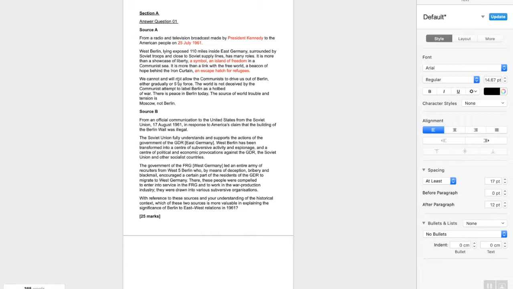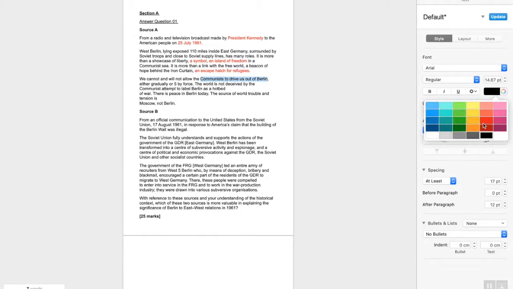We need to have a knowledge of key characters. Kennedy blames the Soviet Union for the tension existing in Berlin. Khrushchev had repeatedly threatened the West over Berlin and had bullied Kennedy at the Vienna summit over this issue, threatening war. So we need to now make a judgment.